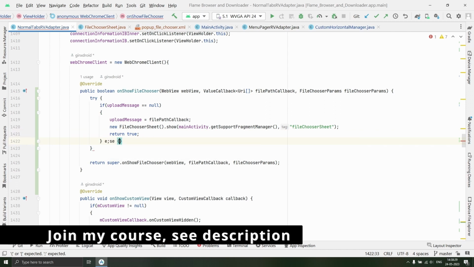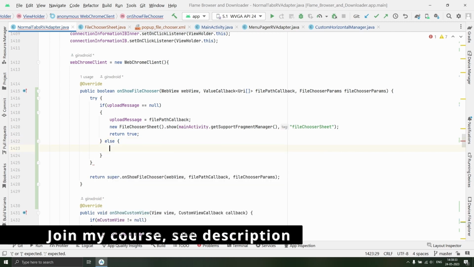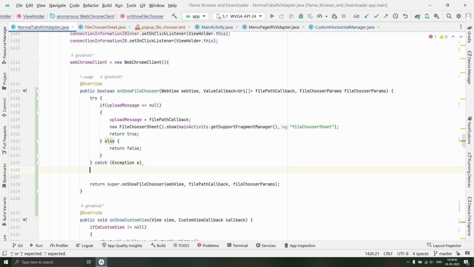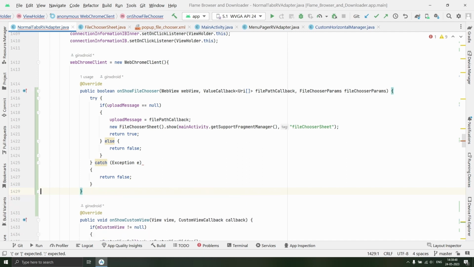In the else case, we will return false. In the case of exception E, we will return false, and we will remove this super call. Now we are ready with our file chooser callback.